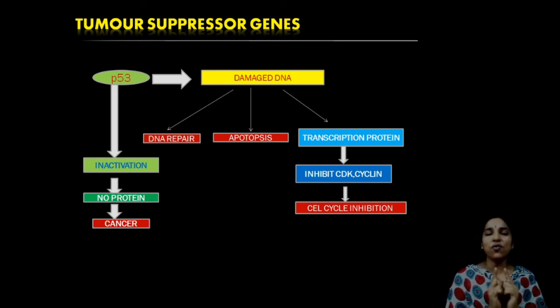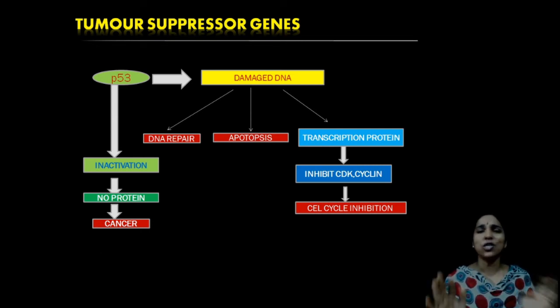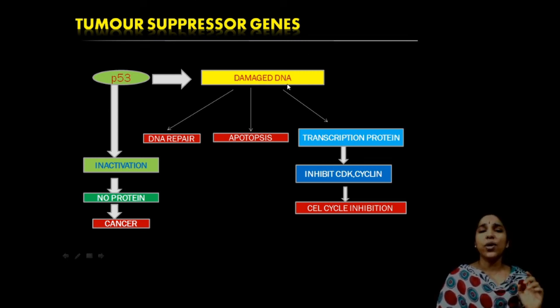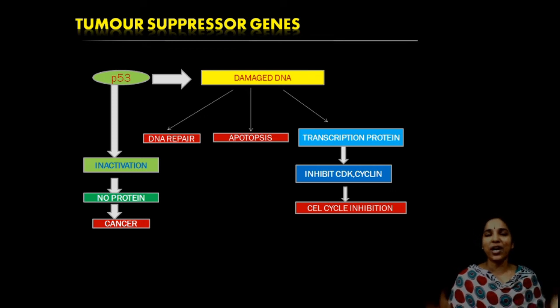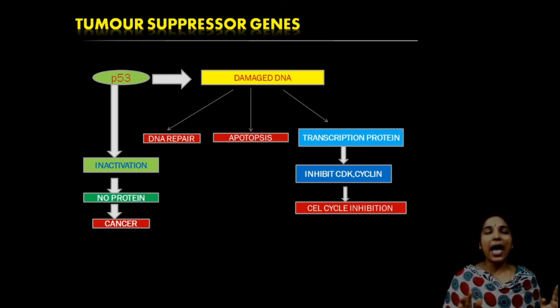There are some mutated parts or some mistakes. So the cell will think how we can rectify this. There are different options. So think about damaged DNA or whatever it may be. In some problems, it's not in a good condition to pass on to division. So in that stage, what will they do? There are different options in front of the checkpoints. One is they try to repair it. That is DNA repair. You studied DNA repairing mechanisms. Okay. So they will think about it and start working for that.